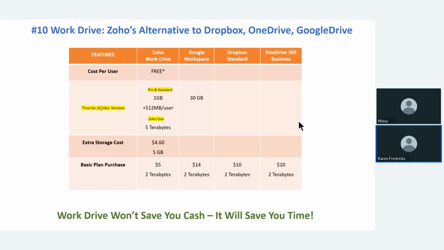That 5 terabytes, don't hold me to that because I thought it was 2. ChatGPT was telling me it was 5. So it's somewhere between 2 and 5. Still a nice allowance. Even if you have the free CRM, which some of you have, it does give you 1 gigabyte of storage space, which is kind of nice. But again, this is if you don't have a server anymore. You want to have online storage, but it's used in CRM.